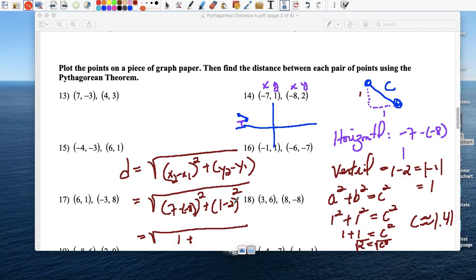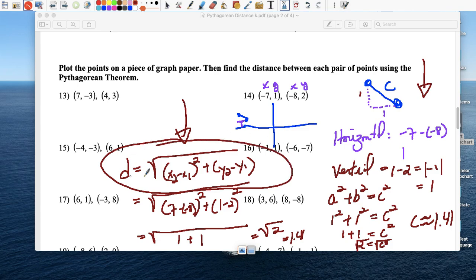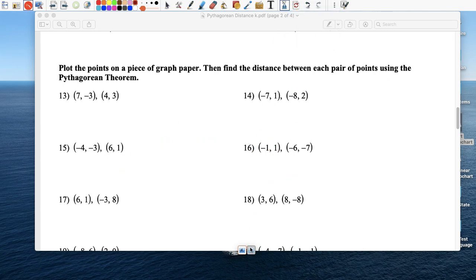Negative 1 times negative 1 is just 1. And notice how we get the same thing, the square root of 2, which if you take it, you end up getting 1.41. So either you can remember that, or you can do it this way, up to you, right? Somebody found a pattern and realized that that's what they're doing, and then they decide, hey, here's a formula. I'll do a couple more, okay?